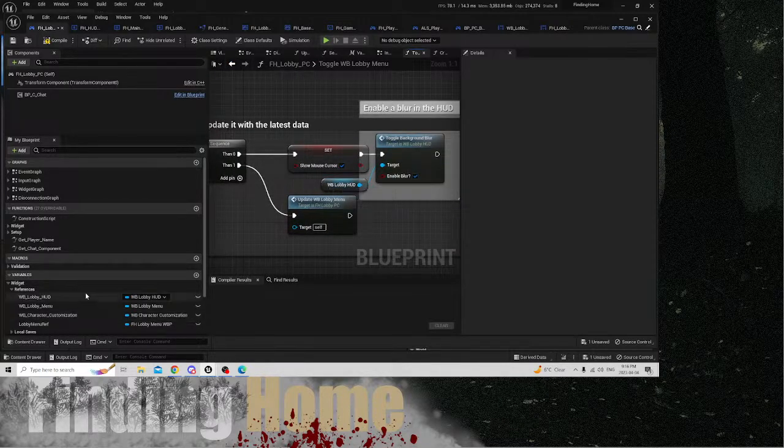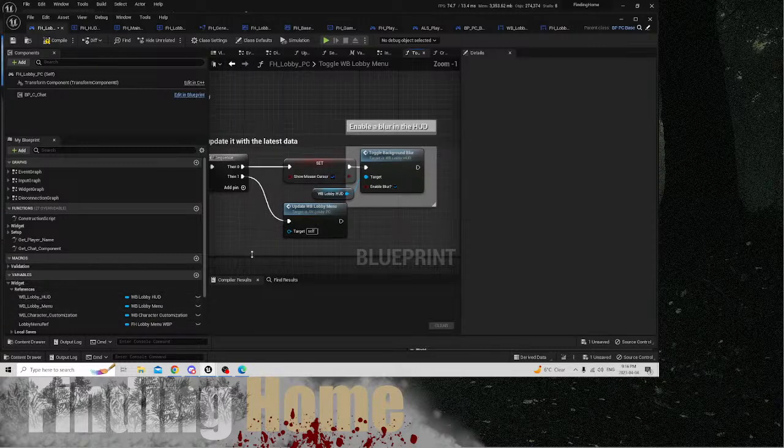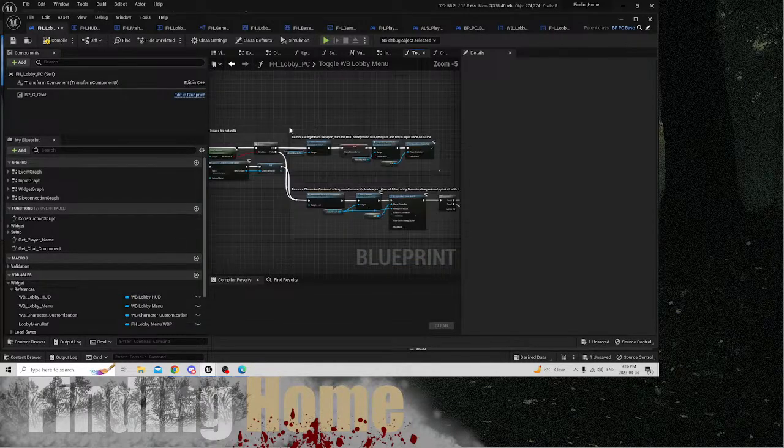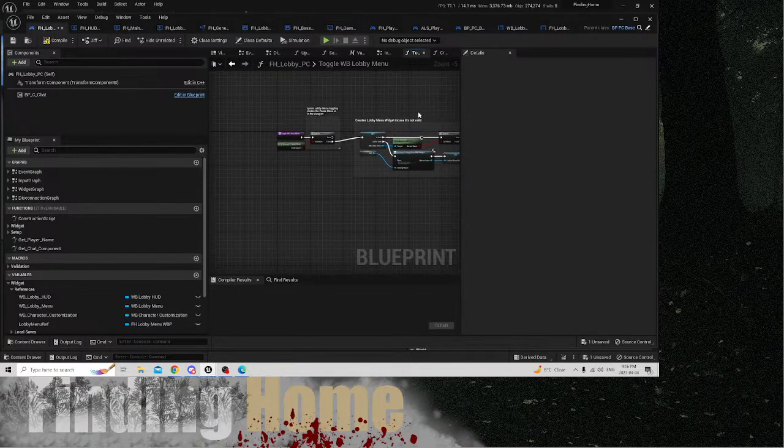Lobby HUD. We are getting our lobby HUD. We want to get our HUD on exposed spawn. So lobby menu, main menu, mode, game mode. Shouldn't need much with the game mode. That's a blueprint library. Might need that. Player control library. Probably don't need that.